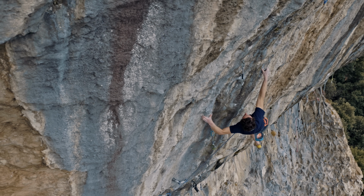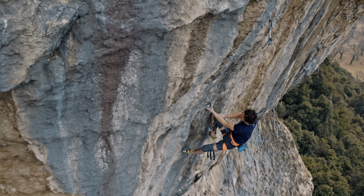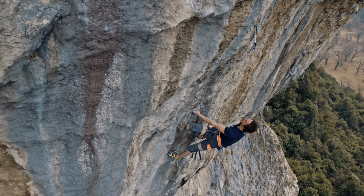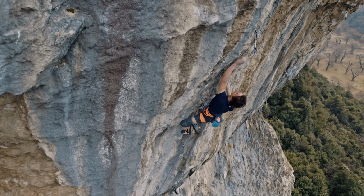This was actually the first real try coming from the ground. The knee bar was surprisingly good. I could really recover, I would say almost 100%. Then it felt pretty solid all the way up to the crux. Then just before the crux, I got total flash pump.